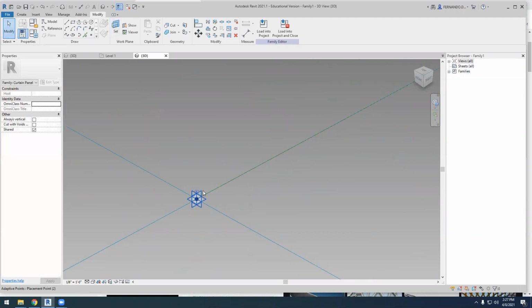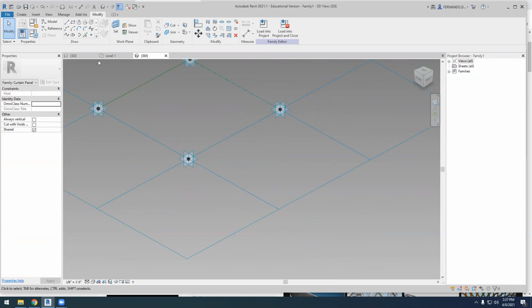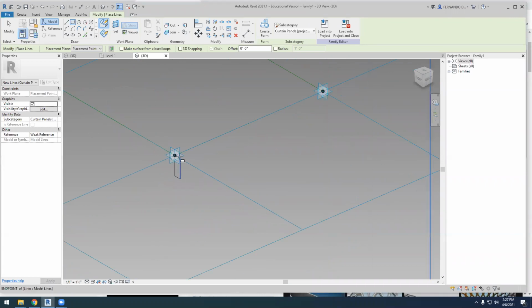Well, before doing this, let me draw a rectangle. And now, as we have set that element, this rectangle is in that plane. You see?